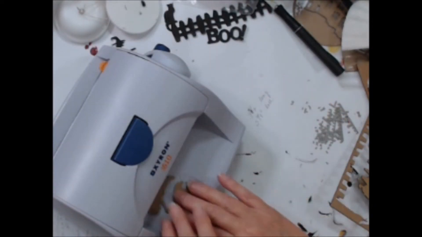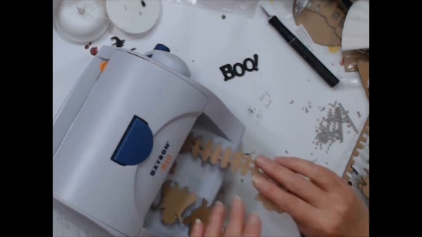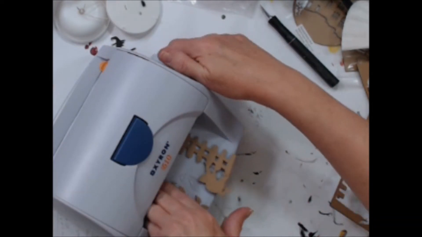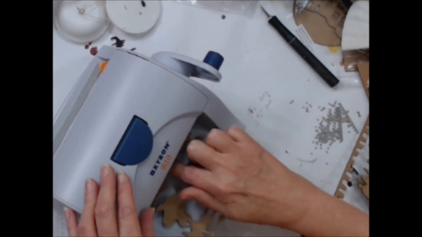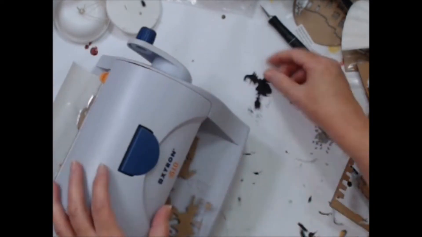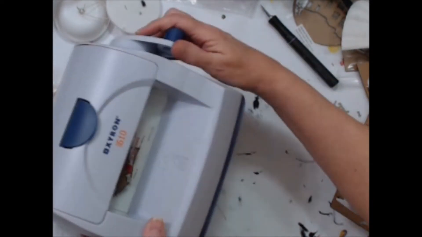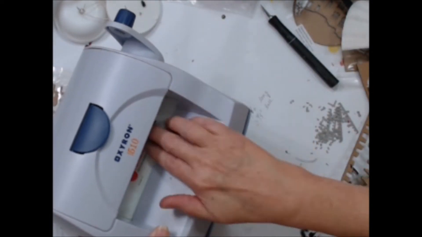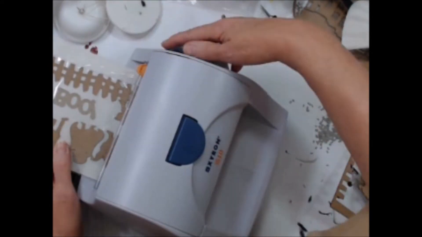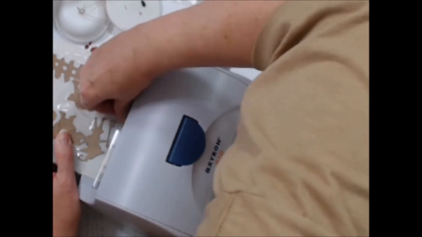When adding glue to the painted chipboard pieces, you will want to run them through the Xyron with the painted side facing down, so the glue will be adhered to the painted side. Because the painted side will be adhered to the back of the parchment paper facing outward. So, you will see what I mean in a minute.